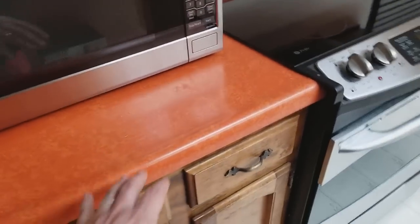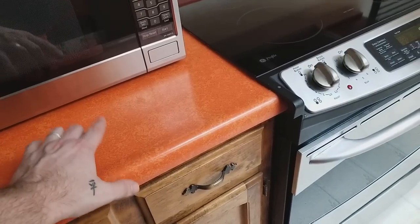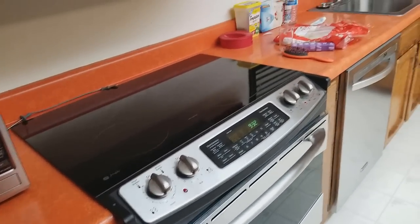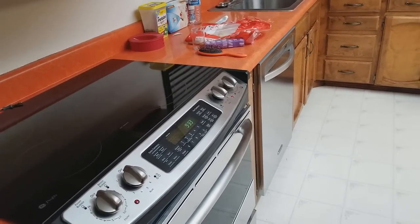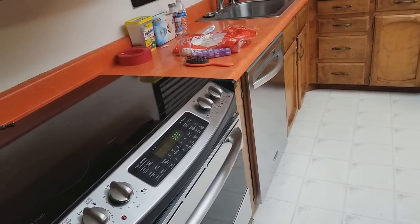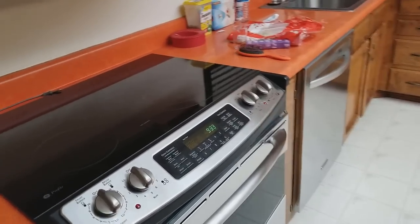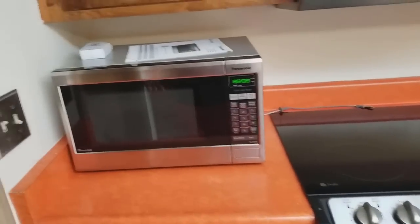Check out the kitchen. I'm not really a big fan of the color of the countertops, and they're not marble. So eventually I'll probably get it remodeled in the future. That's if my health takes a turn for the better. Today's actually been a decent day for me. I've been able to get up and walk around a lot, and I just hope I can figure out what the hell's wrong with me. But if not, whatever, you just take life for what it is and make the best of it.